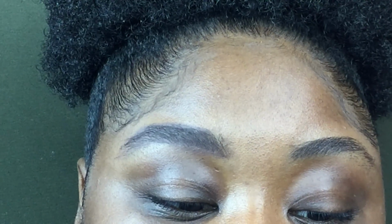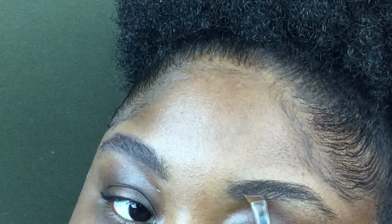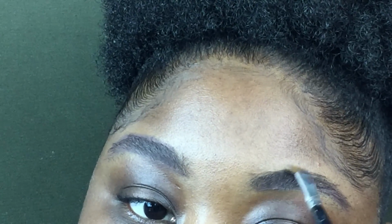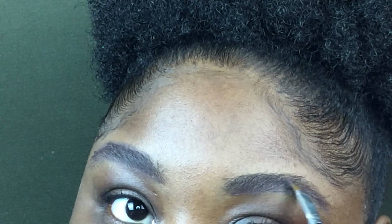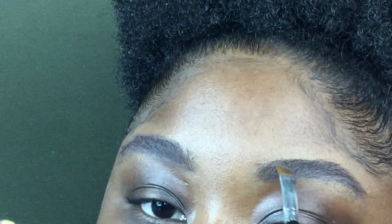I guess because when you use gel eyeliners, they matte. They're made to be matte or whatever. So I mean, why not be versatile with your products? I see people use lipstick for eyeliners all the time, so why not get multiple uses out of your products, you know what I mean?